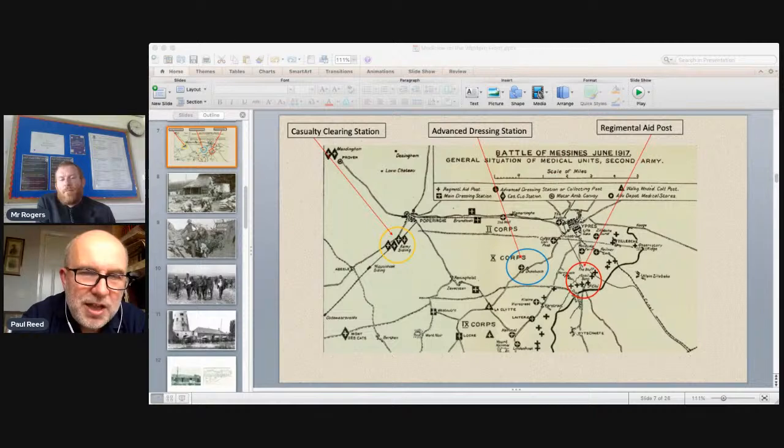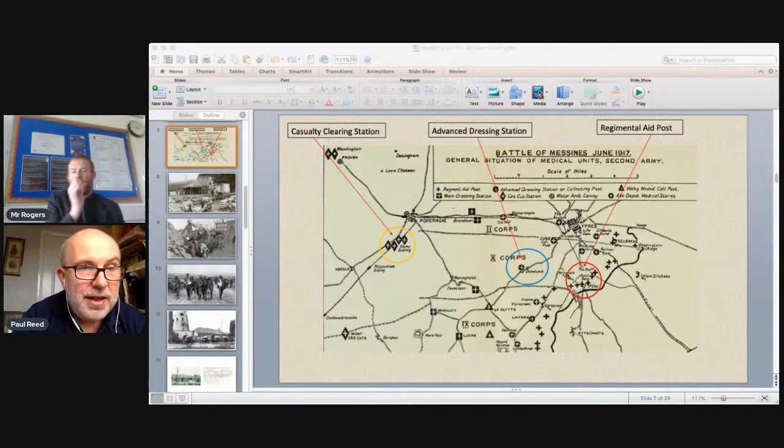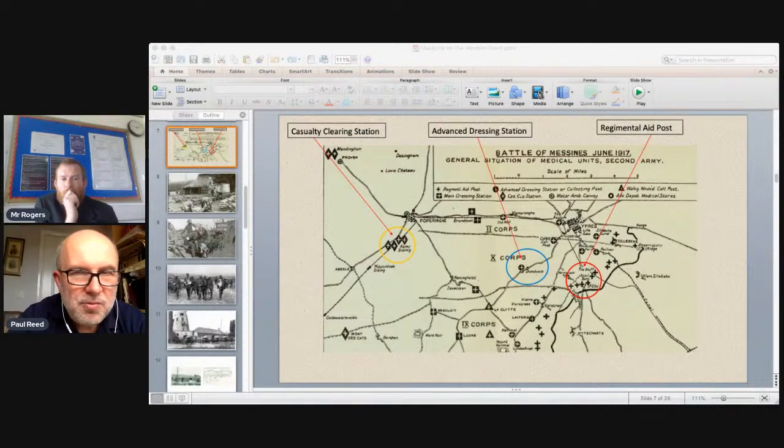And what the army then did was to set up an evacuation system using the stretcher bearers that we spoke about, Noel Chasse and his men, and then the medics, whose photographs we saw in the first slide, to treat these men. The first port of call was the regimental aid post, which was on or near the battlefield. This could literally just be a shell hole, which wounded were brought to, and men like Noel Chasse would be in that shell hole. A guy would come in and he'd look at him and say, yep, I can patch him up, send him back, or no, I can clean his wound, put a dressing on it, and he's got to go off to the dressing station, or no, I can't do anything for him, he's going to die, put him over there. So that's the regimental aid post.